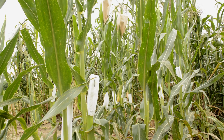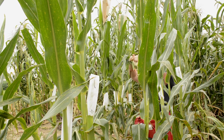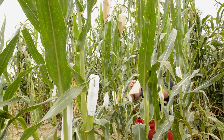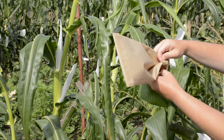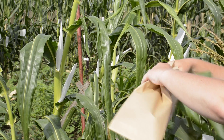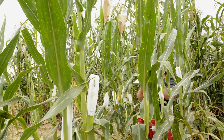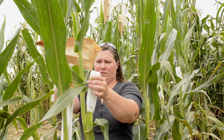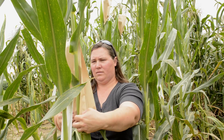On day two we return to our plants of interest and take the tassel down — this process is called taking down. We shake the pollen by shaking the tassel in the bag, which releases all the pollen from the pollen sacks. The only pollen alive in the bag will be from that tassel and not any neighboring plants. We then take that pollen to the recipient plant, lift up the shoot bag, pour the pollen onto the silks, and that results in our pollination.